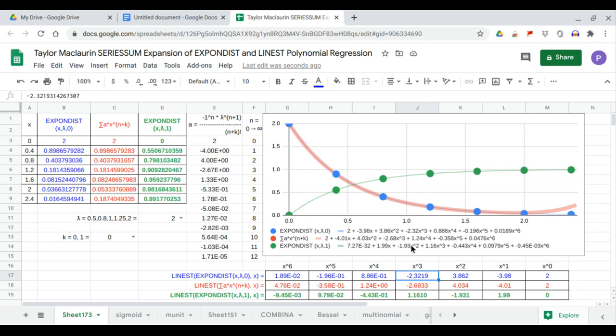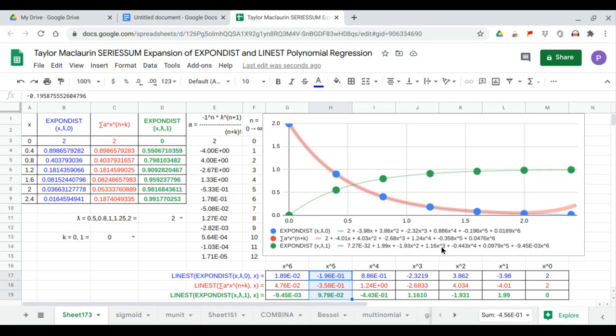So x cubed, 2.32, 2.6668, and 1.616. And x to the fourth, that's 0.886, 1.24, and this is 4.43.